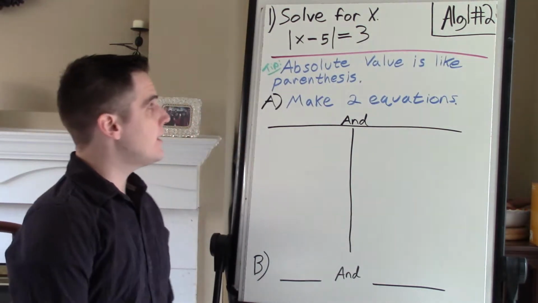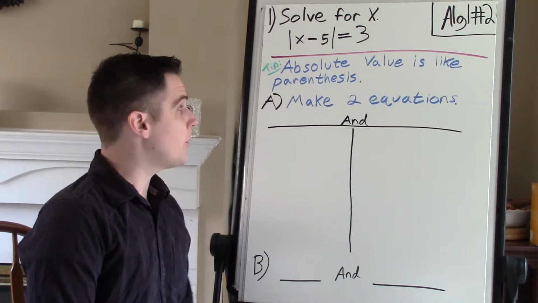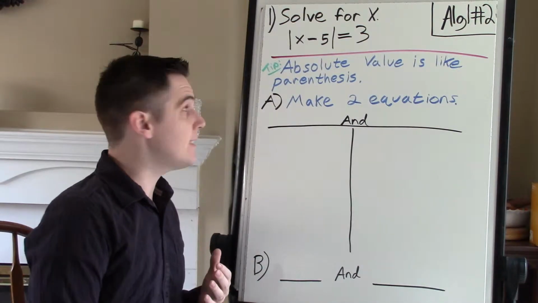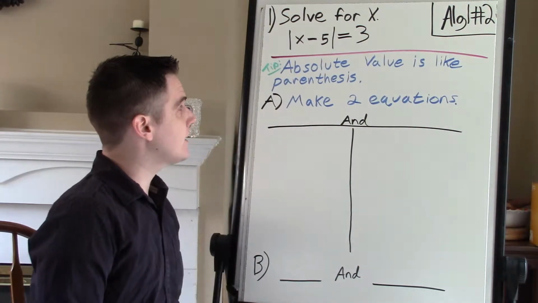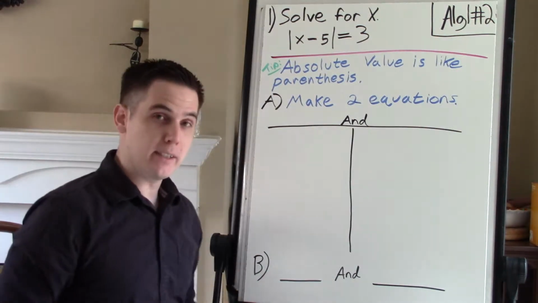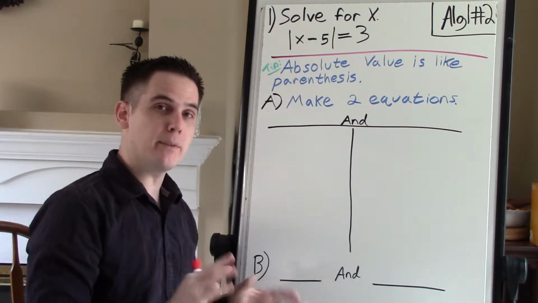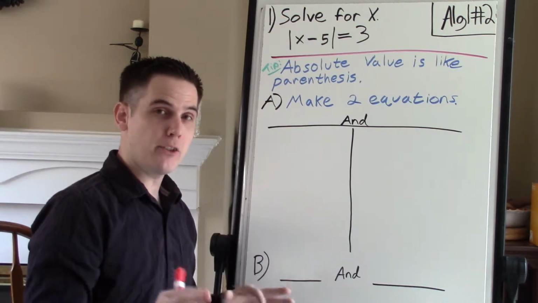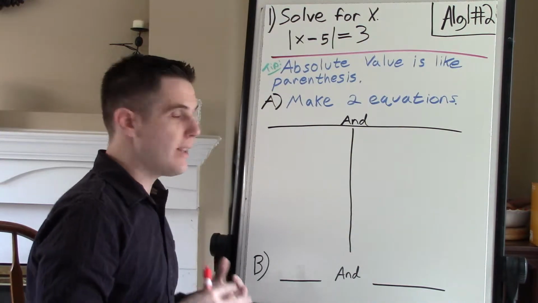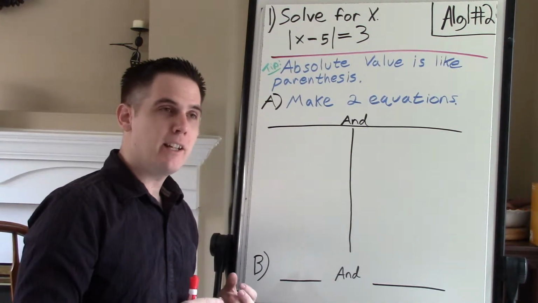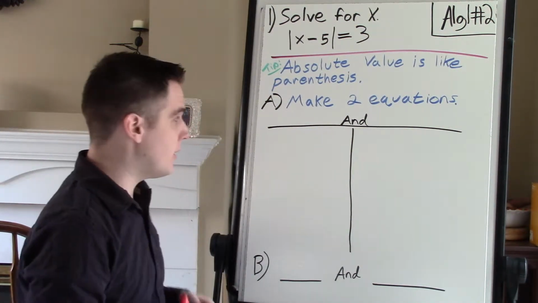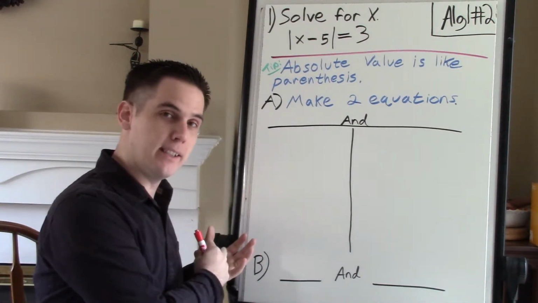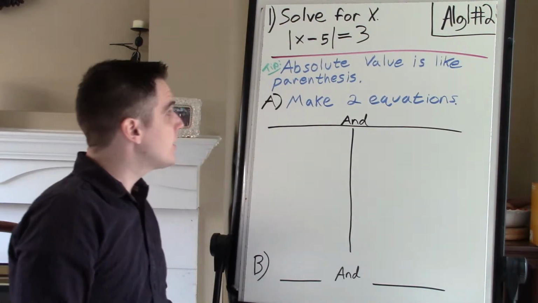So what we're going to be doing today is very similar to the equations we saw in some of the earlier worksheets. We're going to solve for x using absolute values. This is a combination of a few of the different videos and skills we've worked on so far. So in a way, there's not a whole lot of new things, just different ways of doing them because we're having to combine previous skills that you've learned. So let's go ahead and get started.